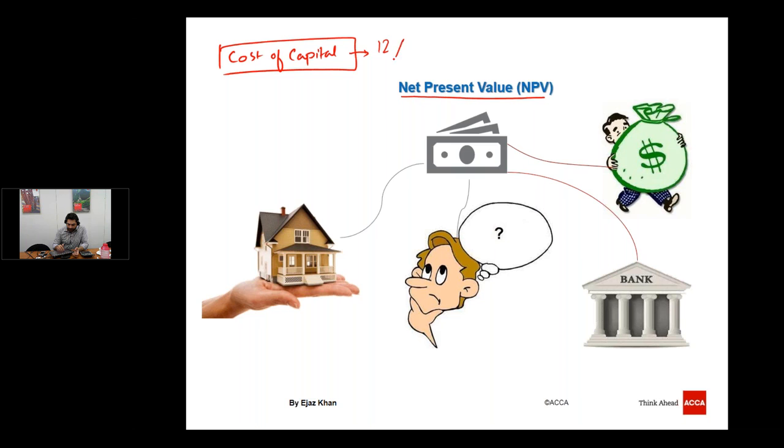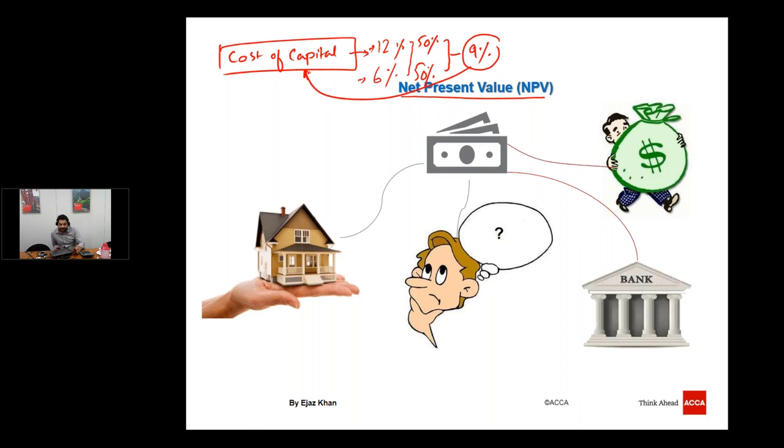Suppose that we pay 12% against our equity and 6% against debts, and both of these sources are equal in terms of their proportion in the total capital. Say 50% of the capital is through equity, 50% is through issuing debts. If we take the average of 12% and 6%, in this case we'll get 9%. If we add 6 plus 12, that is 18, divided by 2, we get 9%. So the company on average will be paying 9% on its capital.